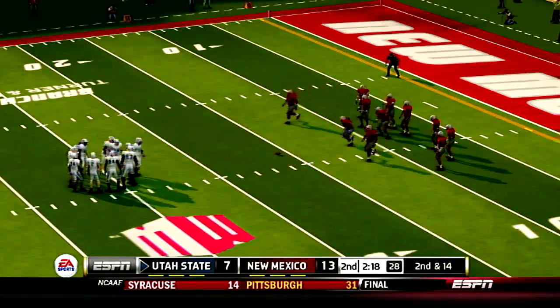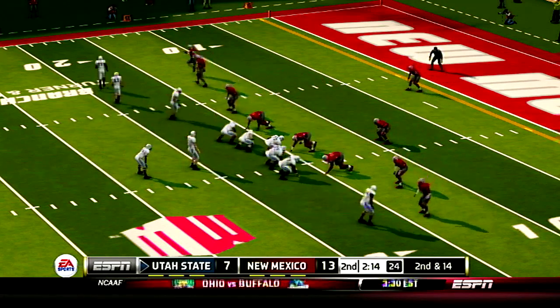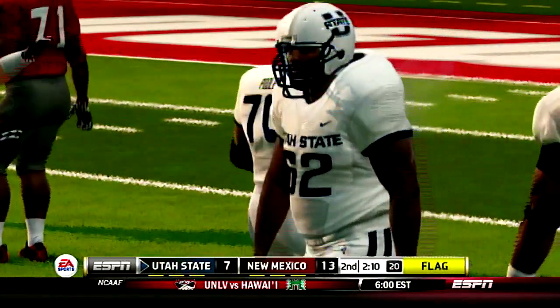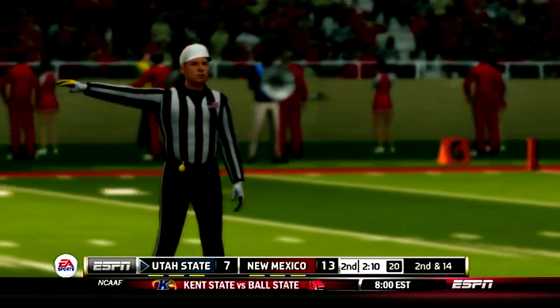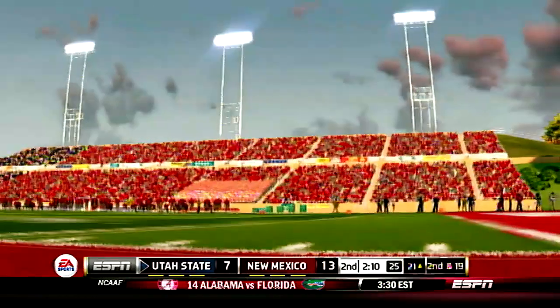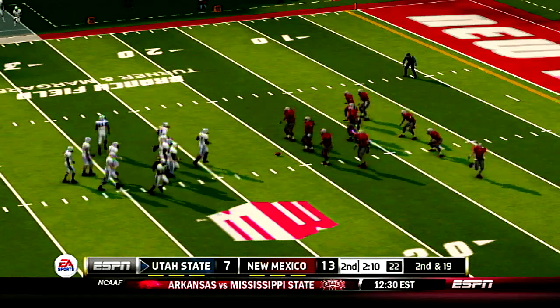Here's the 11th play of the drive. Watch 85. Let's go, defense. There's a little bit of happy feet down there on the field. Let's get the call. False start, offense. Once you're set, you've got to stay that way. The slightest flinch is going to be enough to draw the flag. So it's second down and long now after the penalty.